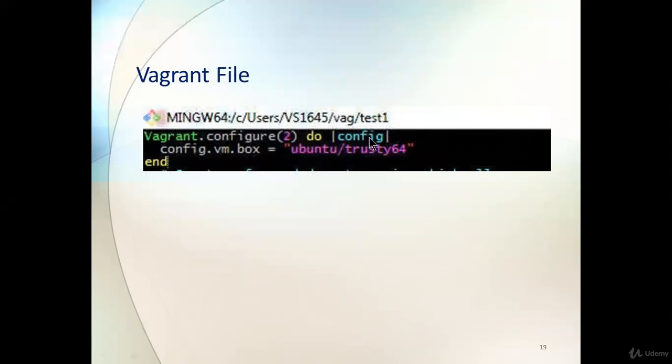So this is a variable name. It's not mandatory to take config. You can define your own variable. So the variable definition is done. Then after that you are saying variable name.vm.box = ubuntu/trusty64. So it will go to Vagrant Cloud, download this image for you and install that image for you. Very interesting, 3 lines of code, you will get the Ubuntu machine.